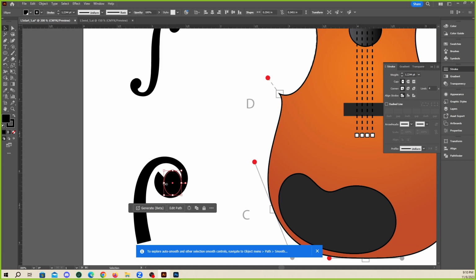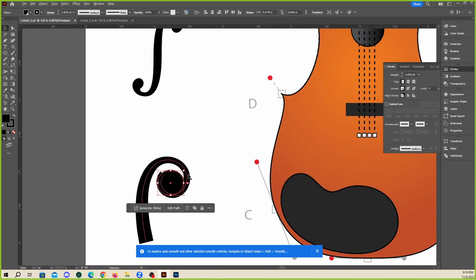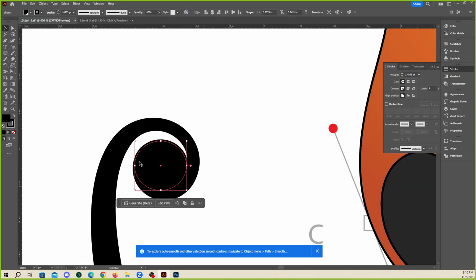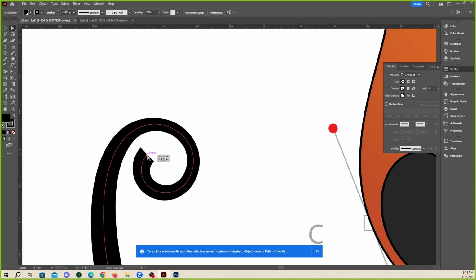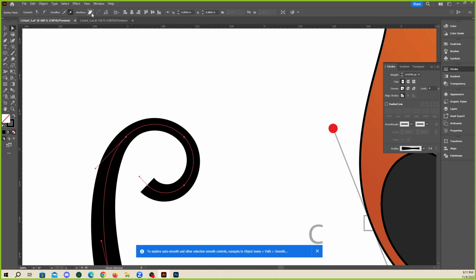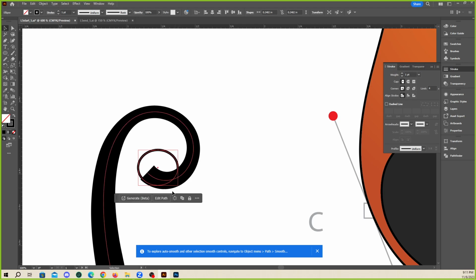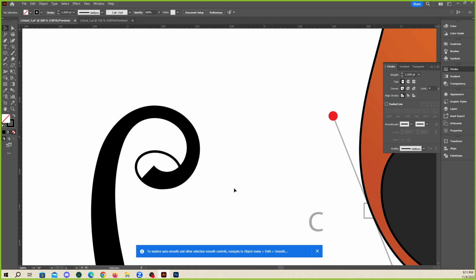It's more, I guess it ends right there. Yeah, I do need to get rid of this. This is too much of a spiral. Get rid of that. Just add a circle here. Right.